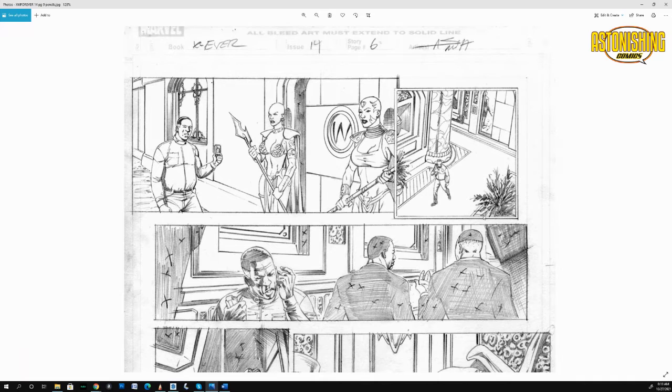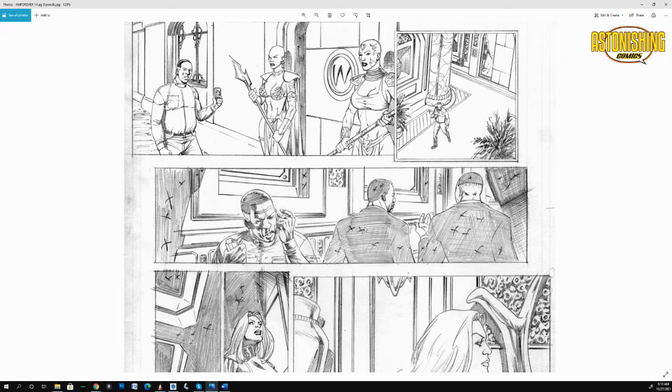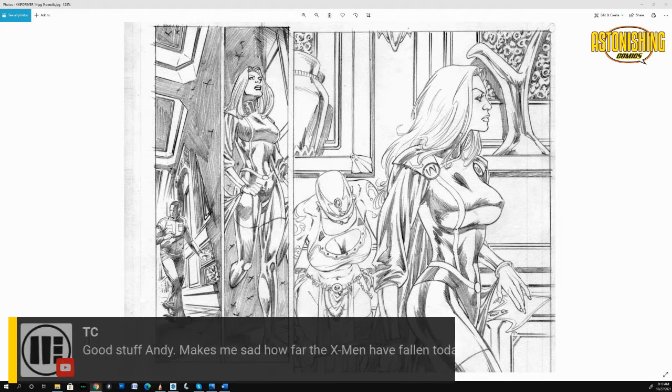Nice little background stuff here. Elements. Walks past a couple dudes. He's like, ha ha, they don't know who this is. Now he's going to walk into some shadows. Ooh, look at that, shadows. Oh, he comes out of the shadows. Look at that, one background divided into two panels. He goes into the shadows as the dude, comes back out as Perfect Storm. Bow, chicka, wow, wow. You know it.